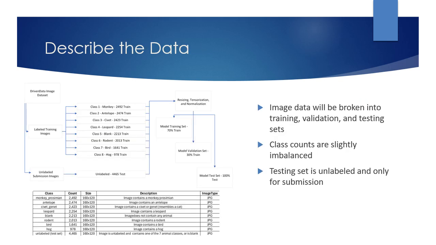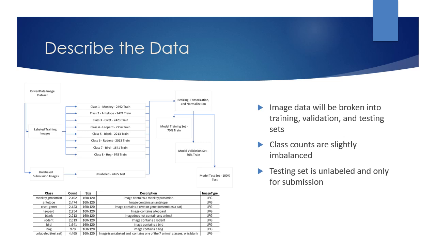This data set has training data, which has about 16,000 labeled images, and then testing data, which is 4,500 images. In this situation, the test data is not labeled. That's what's actually going to be used for the competition submission. The model will label that and then send that to the competition to get scored and see how well the model does.